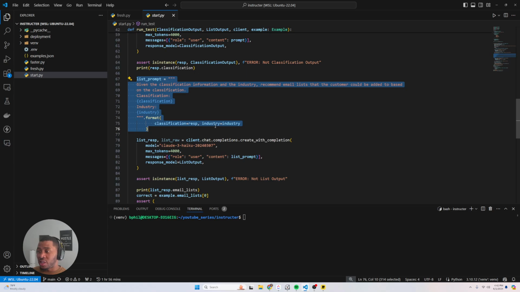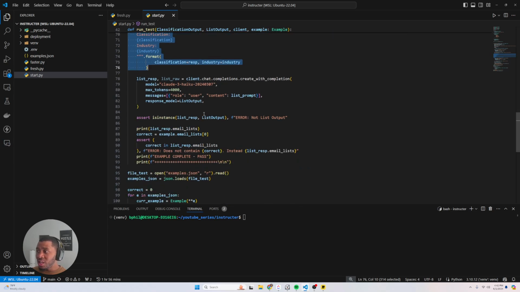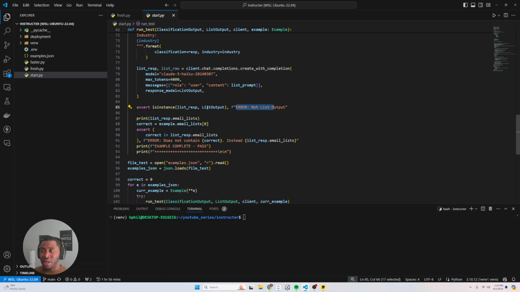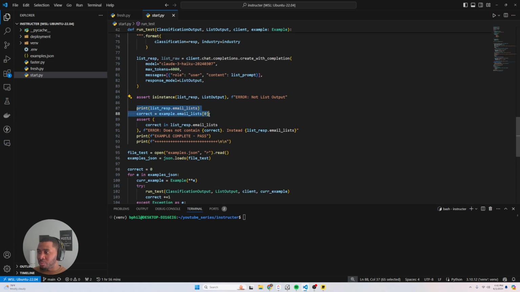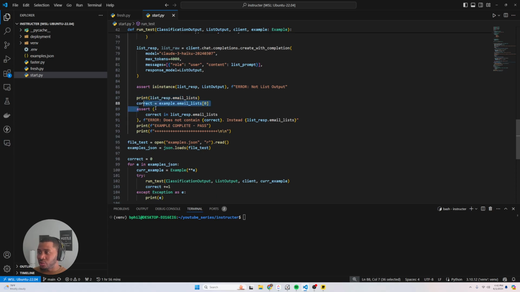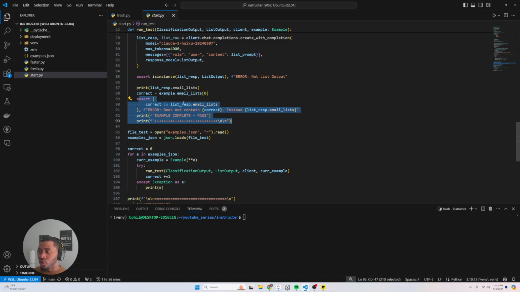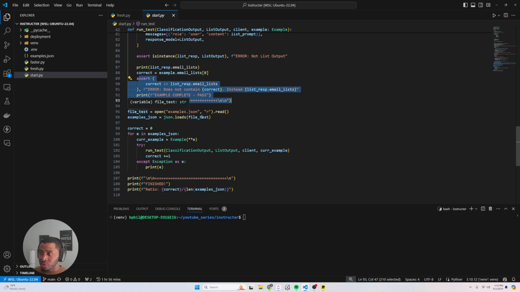Then we go ahead and do the same for the actual list. And then we go ahead again, and it's going to give this error and drop, and this is not going to be a correct output, right? Because we want to mainly test that it's JSON right now. And so then we're going to print this email list, right? And then we're going to do the assertion yet again, and then we complete the example. So we open the file, great.